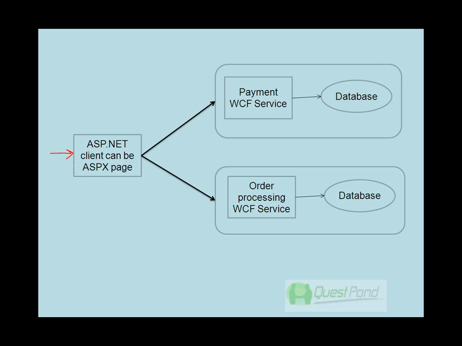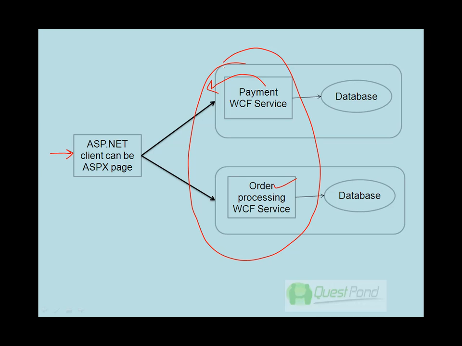Now for any reason, if the payment credentials are not proper, then it should not move ahead with the order processing WCF service. And also vice versa. Let's say for instance, if the product is out of stock, then it should revert back the payment transaction which has happened for the customer. So summing up in one sentence, both of these WCF services should act as one logical unit of work. If one of them fails, the whole transaction should revert back. And to complete a transaction, both of these WCF services should work properly.